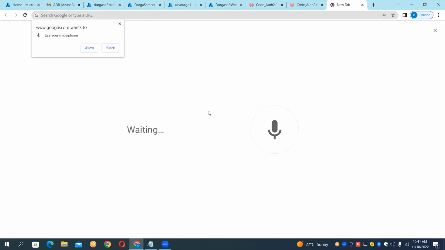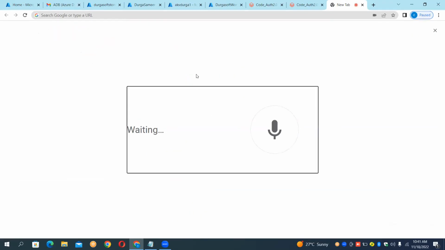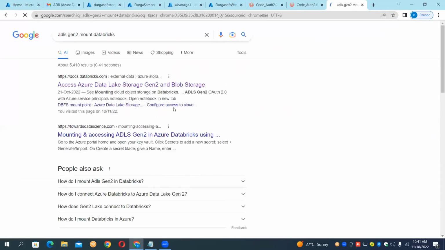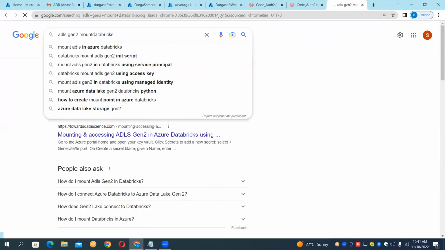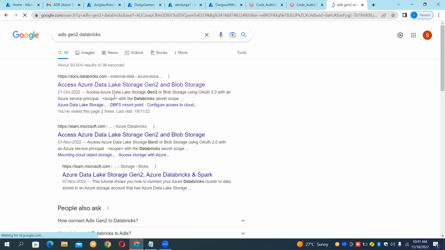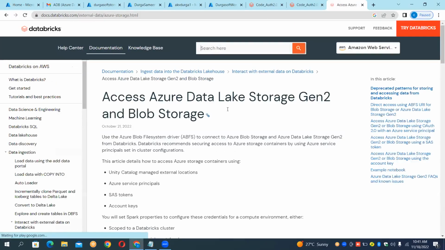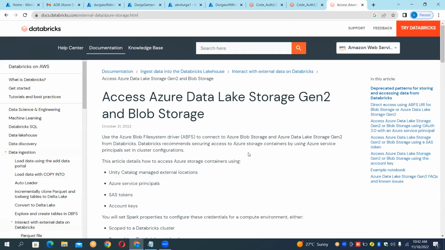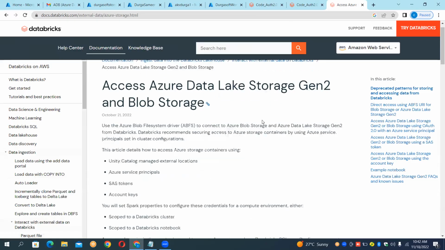Search it. You see here, just to use it. That's it. Any documentation you can go ahead.